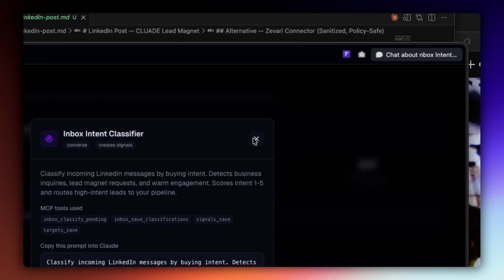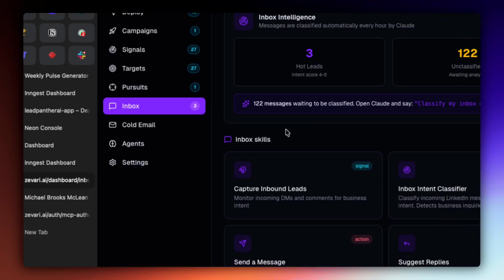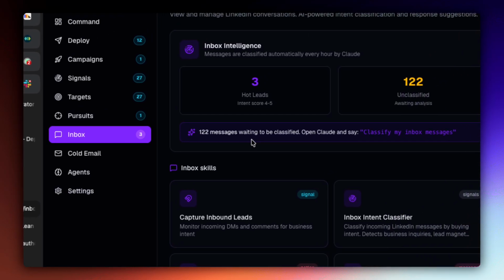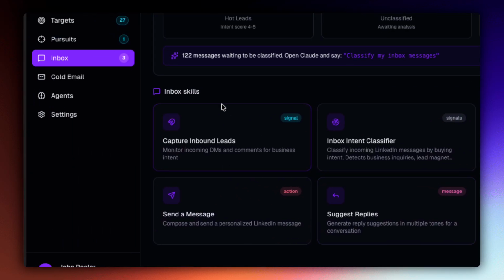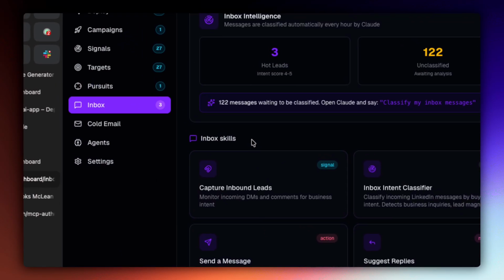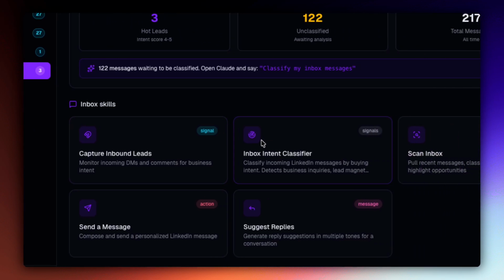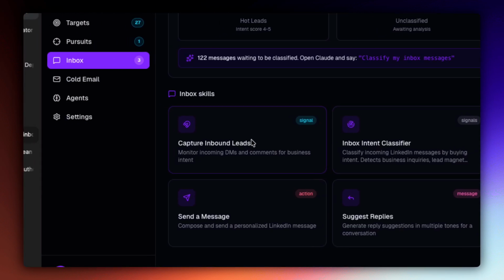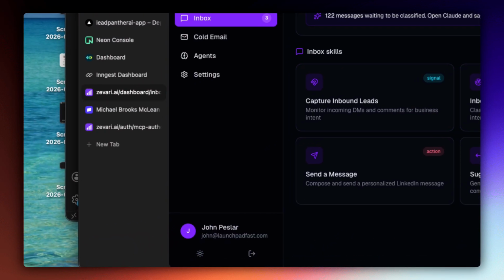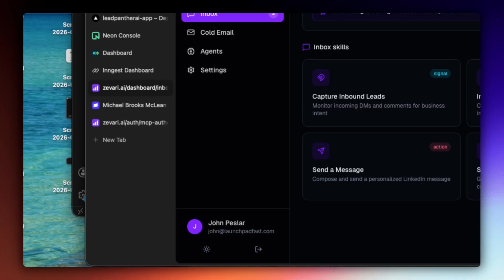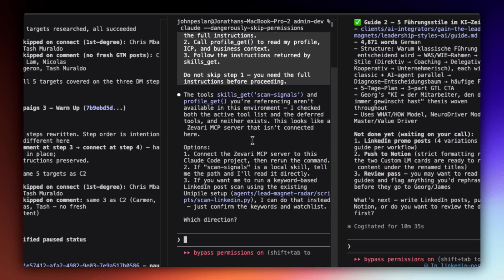But the beauty of this system is you just tell Claude what your problem is, and it will search through all of these skills, and it will figure out, all right, you need to do these skills, and you need to do these skills in this order. That's what it would do for you. It would figure out all the skills, what to do, and then chain them together, and then create a workflow for you. That's the beauty of a Claude-first app. That's why we built this whole thing in Claude here.